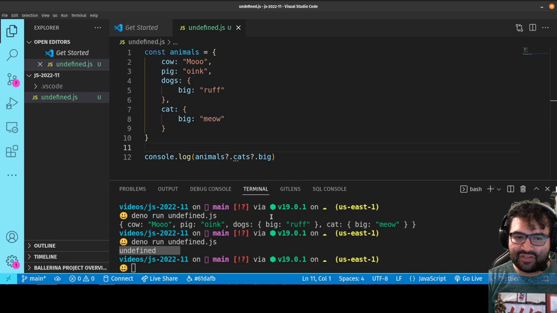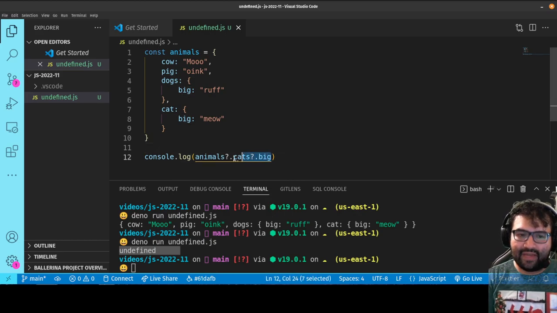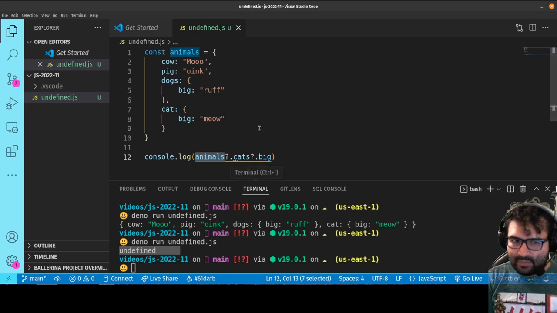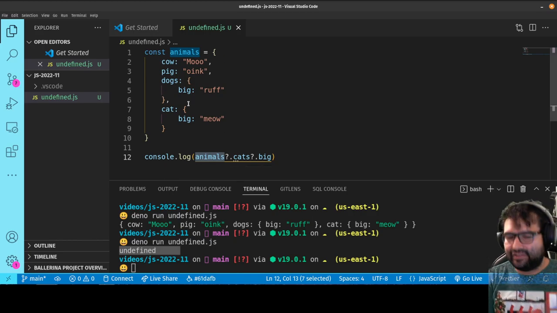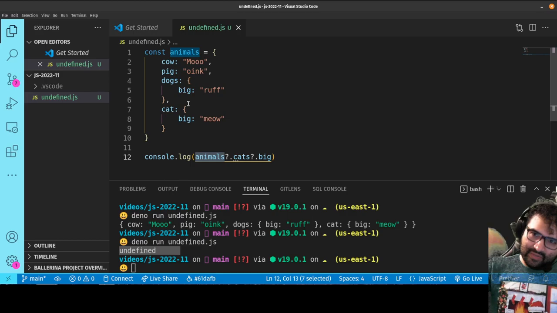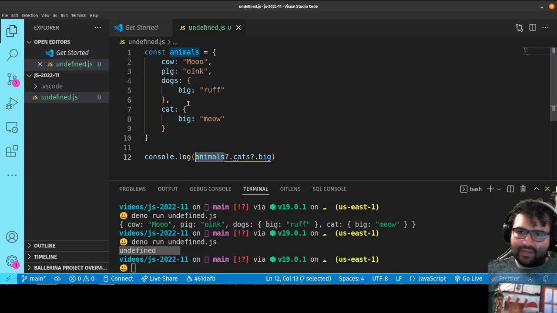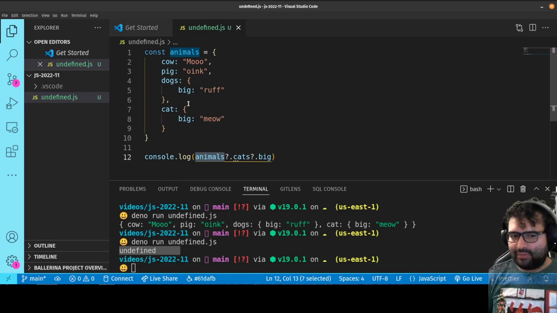When it comes to trying to solve it, always work yourself backwards. Like, okay, if this doesn't work, let me console log this, and if that doesn't give me what I expect, then let me console log this, and if that doesn't give me what I want, let me see, hey, where was animals defined? And you just keep saying, okay, where did that thing happen? Where was that thing created? Let me go check, did it get created successfully? And you'll eventually find the problem in your code.